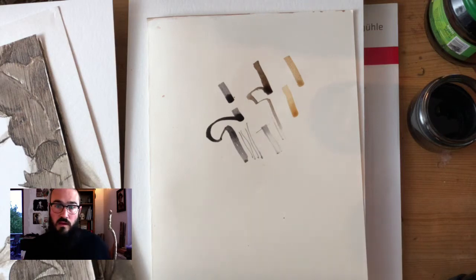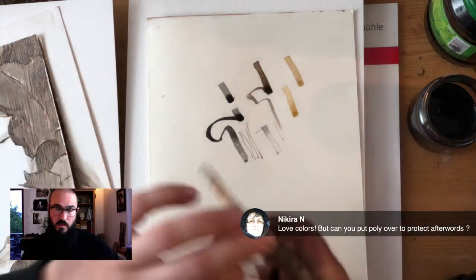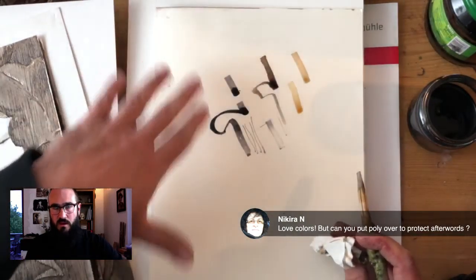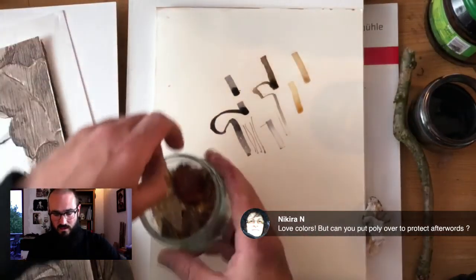Put poly over to protect afterwards, like put a synthetic coating to protect it. I guess you could. I tend not to. I don't. Maybe put it behind UV glass if it's something super special, but I don't like varnish or fix my pieces after they're finished.